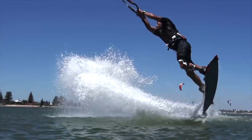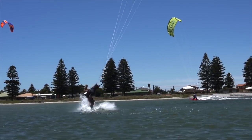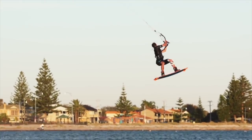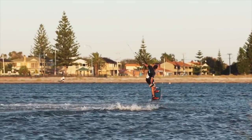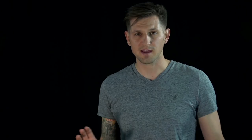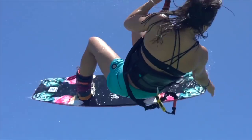Don't let that fool you — the RPM is actually one of the most versatile and high-performance kites ever made. I believe, as of the making of this video, it is the only bridled kite to have a world championship title attached to it. So how does the RPM stack up against the Rally? Well, I probably made the RPM sound like it's the end-all be-all, and while it is a sick kite, that's not necessarily the case. As with all these versus videos, it really comes down to personal feel and what benefits you're looking to get out of your kite.